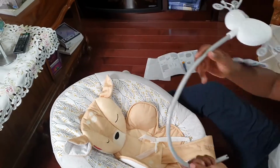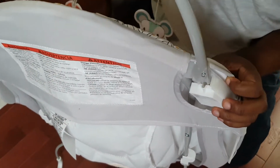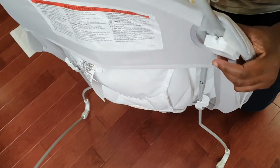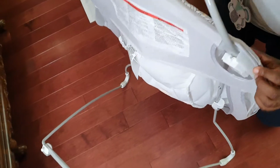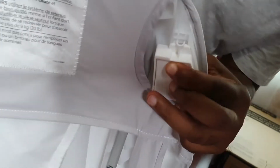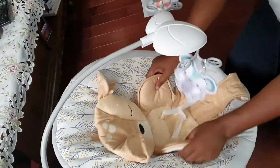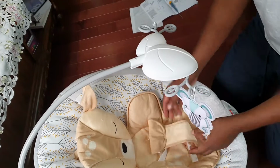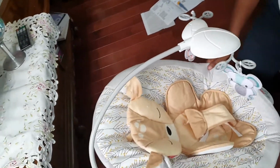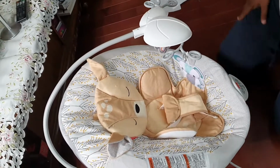And finally, we're going to attach the toy bar. So you just slide it in right here until it clicks. And that's it. If you want to remove it, you press right here and you release it. And there you have it, the Fisher Price Fawn Meadows Deluxe Bouncer.